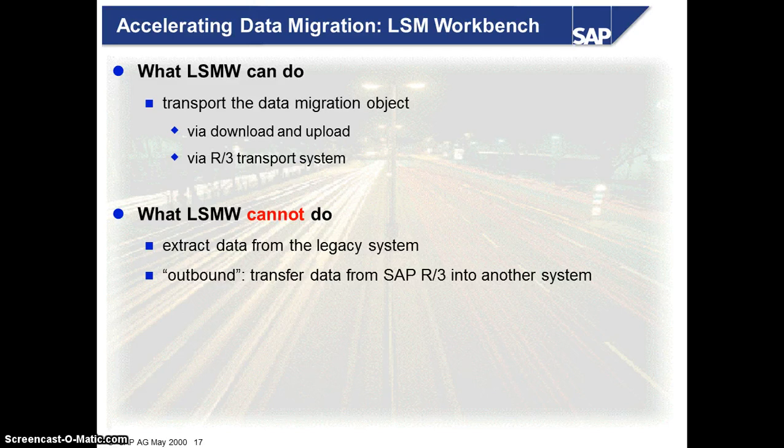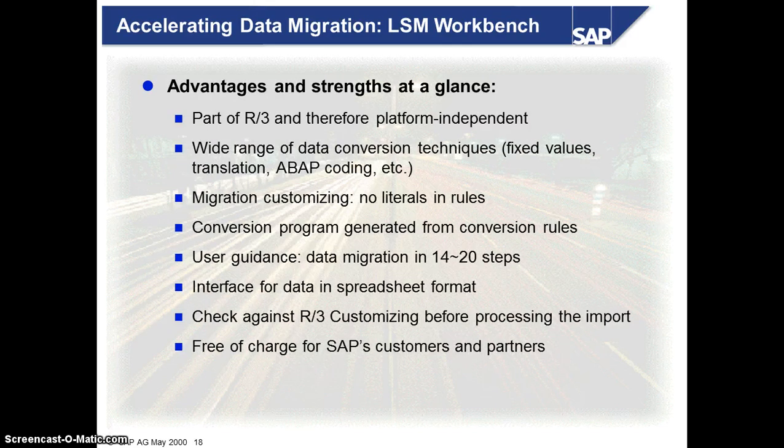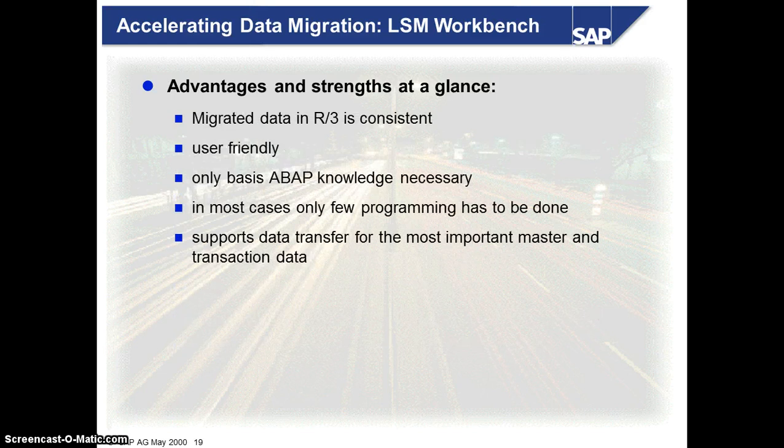So the advantages and strengths of this is there is no coding. That's a major advantage, and this is specifically designed for the functional people. There is only one step in which we have to write the conversion rules, where we might have to use an ABAP program if required. Other than that, there is no ABAP code required. The migrated data in R3 is consistent and user friendly. Only basic ABAP knowledge is required, and even if it is not there, we can manage it. In most cases, only a little programming has to be done, and it supports data transfer for the most important master and transaction data.